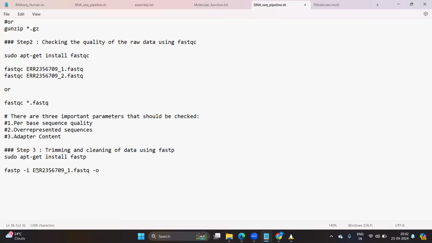You can provide the name according to your choice; it's totally up to you what output file name you want to provide. I'm providing the output file name as fastp and then the ID, just to understand that this is my fastp output. Then I can mention the reverse input file with the help of capital -I, and then I'm going to provide my reverse input file.